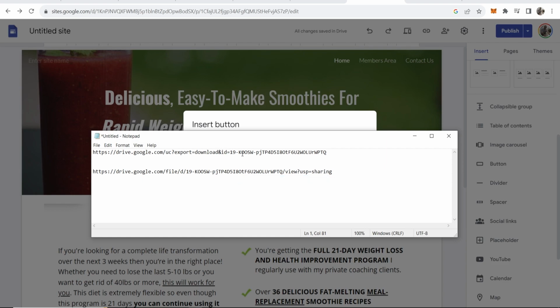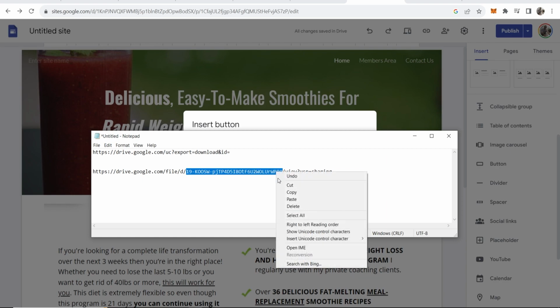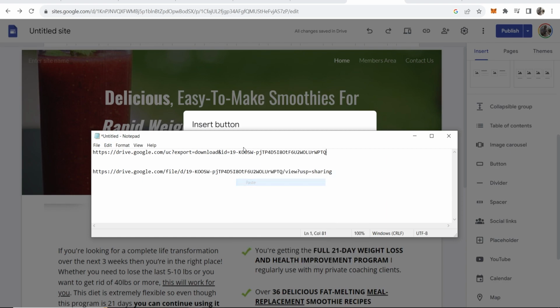So this is coming out of the description. So you want to go ahead and obviously paste that. So you want to go ahead and paste your file ID at the end of this link here from the description. So let me just undo. So you've got this copied from the description, then you would copy and paste your file ID from the file at the end here of this link.